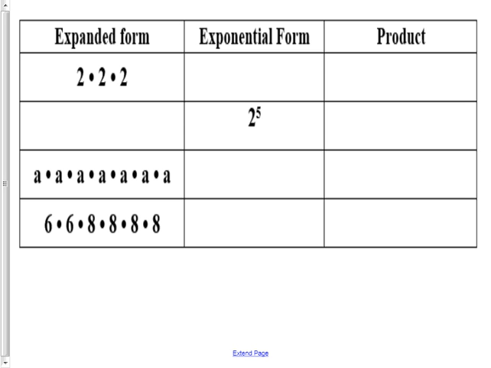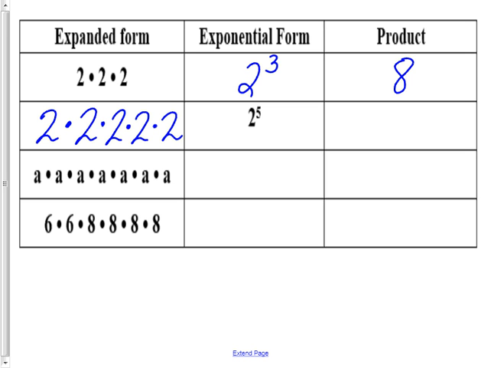All right, now that you've done it, you should have said 2 times 2 times 2 means 2 cubed, or 2 to the 3rd power. The product is 8 because 2 times 2 is 4 times 2 is 8. 2 to the 5th power, if we write it in expanded form, is 2 times 2 times 2 times 2 times 2. And if we multiply that out, we're going to get 2 times 2 is 4. 2 times 2 is 4. And then we have another 2 used as a factor. 4 times 4 is 16 times 2 is 32 as a product.